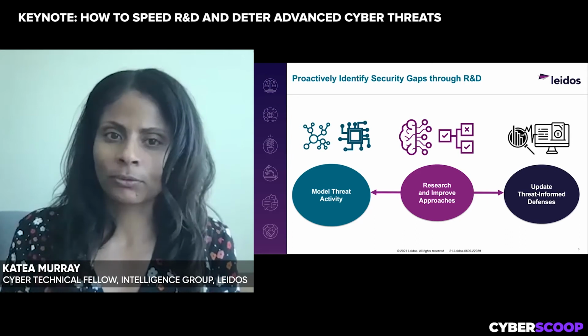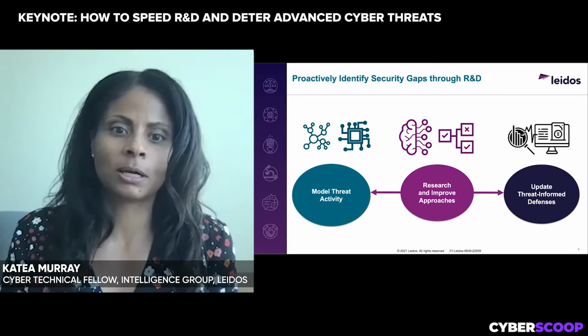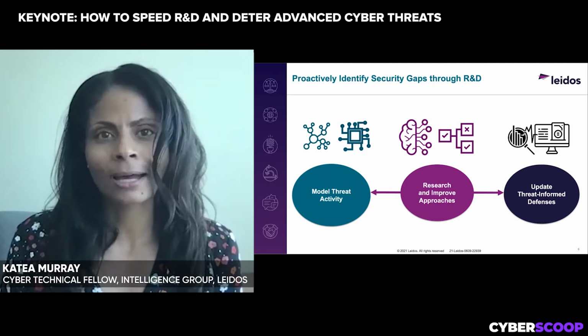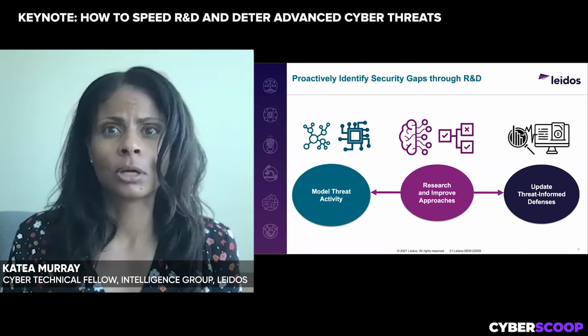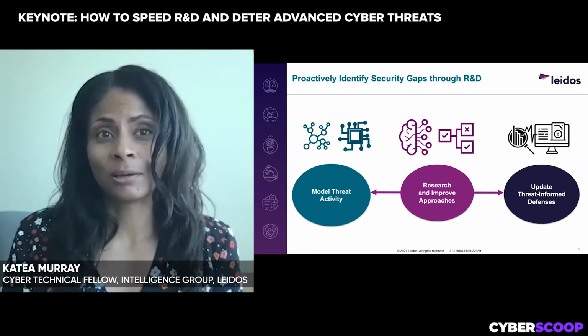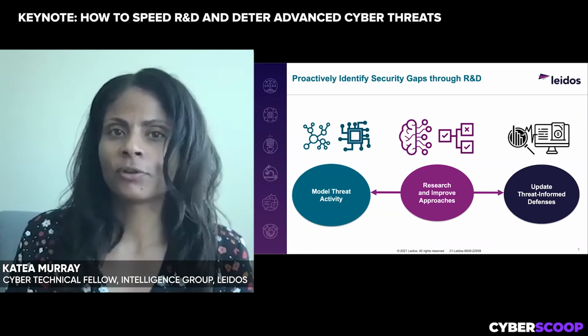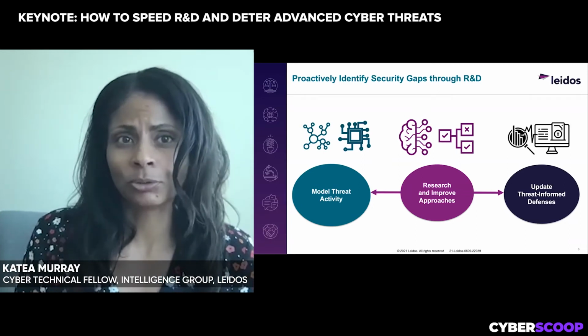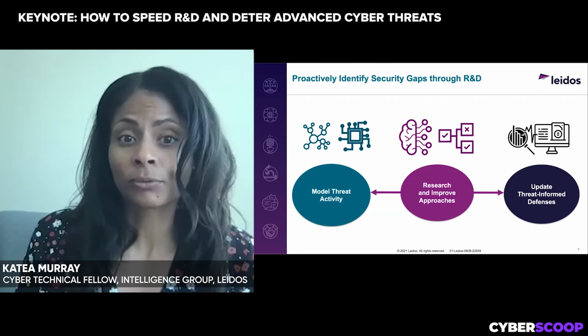In modeling the threat actor, can we look to development of these machine learning models to help simulate more comparative actions that model a threat actor, model the actions that they would take? Research and development activities can help us examine the processes that an actor may use, as well as the process that we use in response.